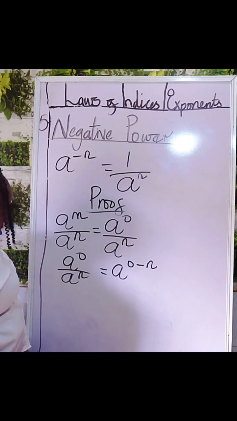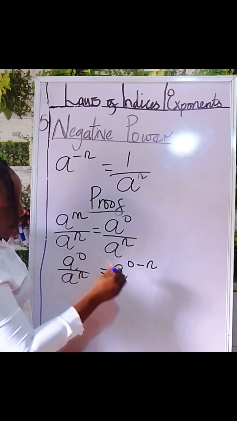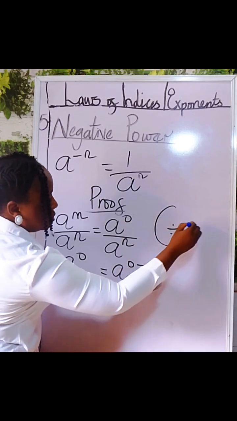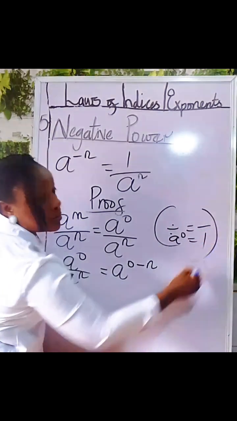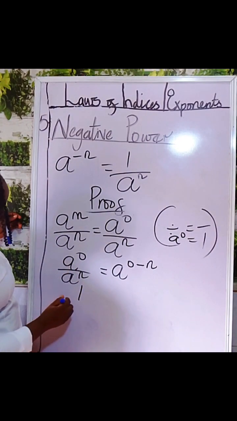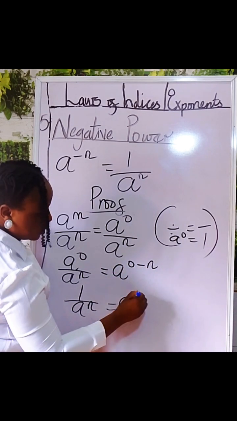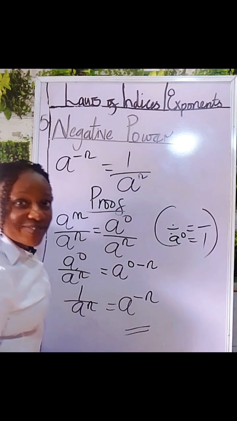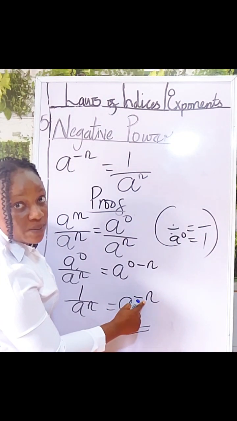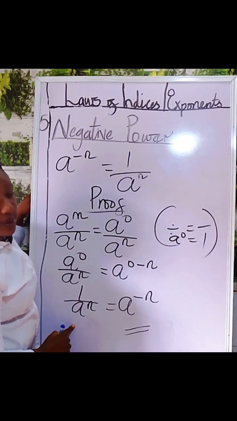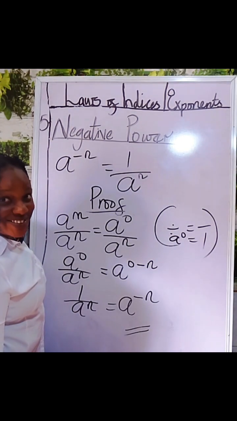So having given all this, remember, if the division turns to minus, our a to the power 0 is still 1. Do you remember that? Very good. So our 1 over a to the power n is equal to a to the power 0 minus n, which is what? a to the power minus n. Have you seen it? That is another proof that any base raised to power minus any number must be the reciprocal with the power turning into positive. Do you understand?